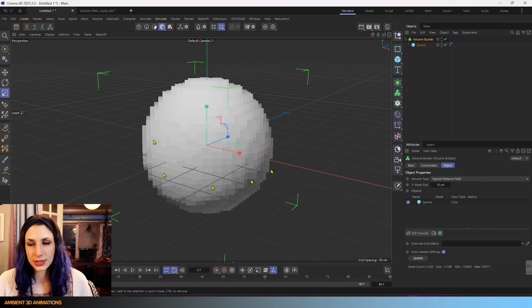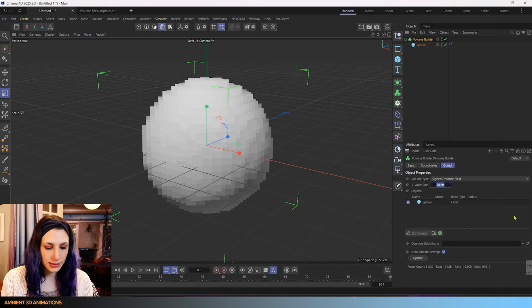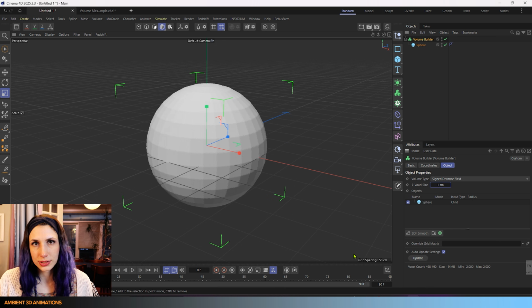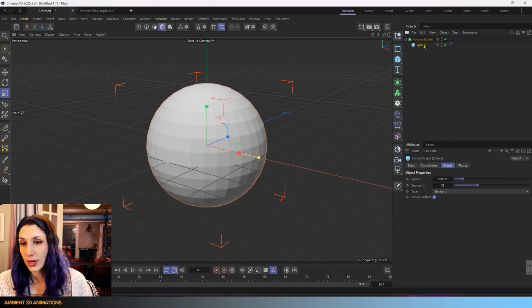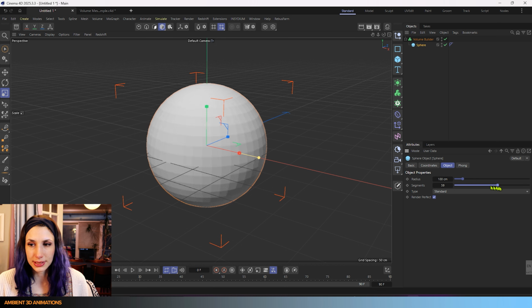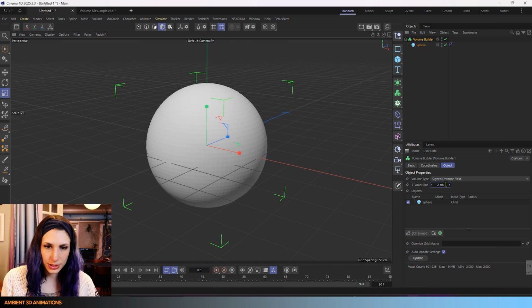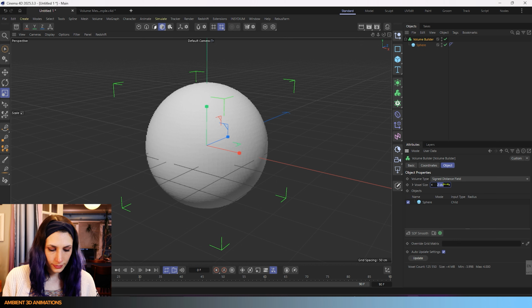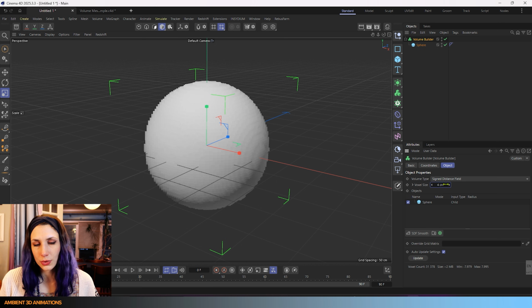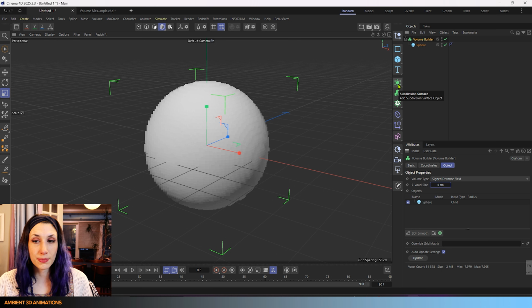So now that I have this, you can see I have voxels in here. I can adjust the voxel size. I'm going to make it 1 just so that we have more detail, but when I do that, you can see that we can see the edges of our sphere. So we'll need to go ahead and correct that by adding in more segments. So that looks better. We can probably get away with a slightly larger voxel size, and that can also help smooth things out sometimes, especially when you turn this back into a mesh.